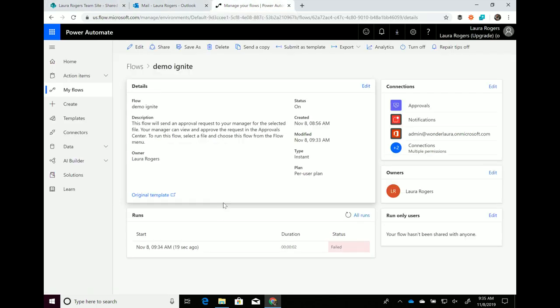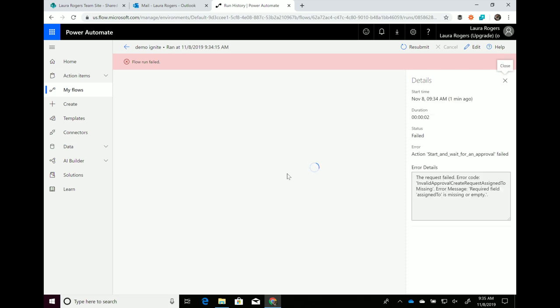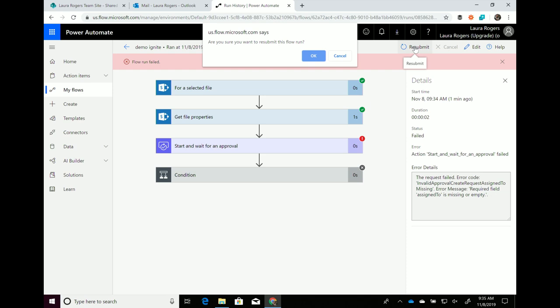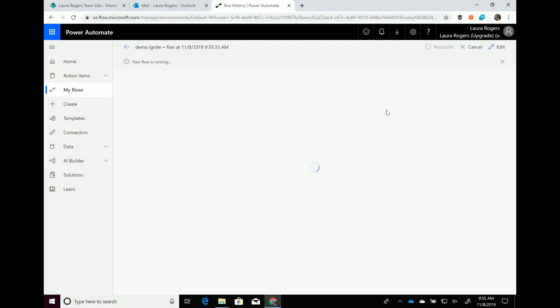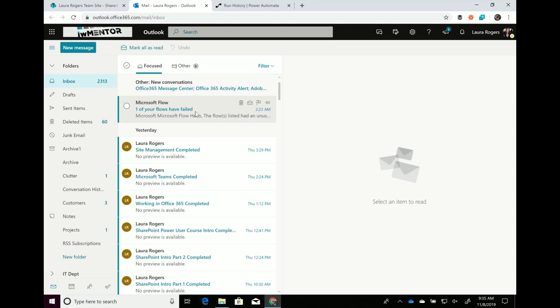Okay, so what I can do is I can just go try this again. That's what I really love about Flow, because with the old SharePoint Designer workflows, if you wanted to re-trigger a workflow, you had to just keep adding files to the library or triggering it from the library. And in Flow, you can run tests and you can resubmit on the same item without having to re-trigger it in SharePoint. So I just re-triggered the flow on the same item. And now it's waiting for me to approve it.